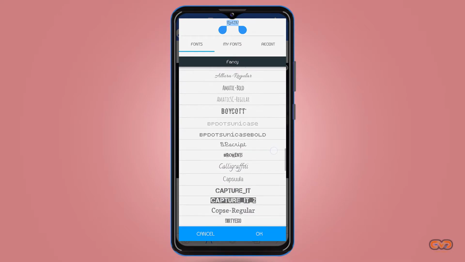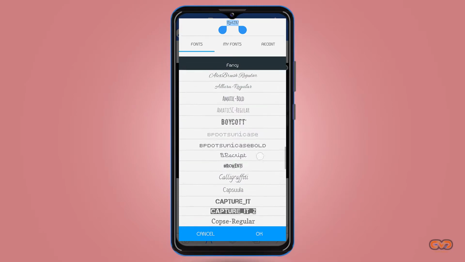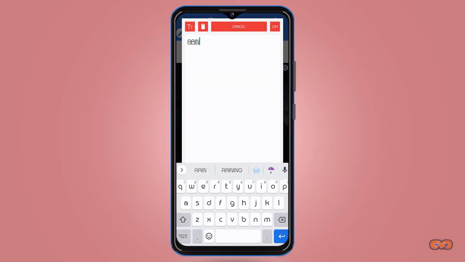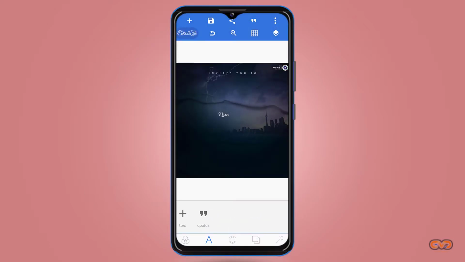And I don't think this is all we should be looking for, because this is not what I actually want. Okay, let me click on OK first. I'm going to change the text to Rain like this and click on OK, and wow, that's it. Most of these very fancy fonts won't look good with uppercase. So most times I love to just make the first letter uppercase, then the rest of the text will just be lowercase.